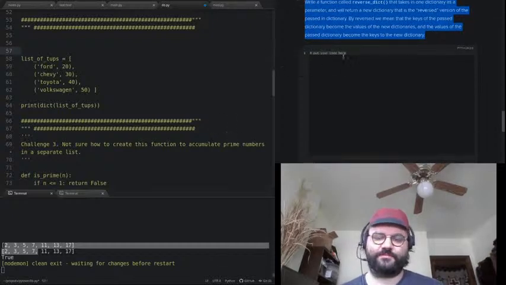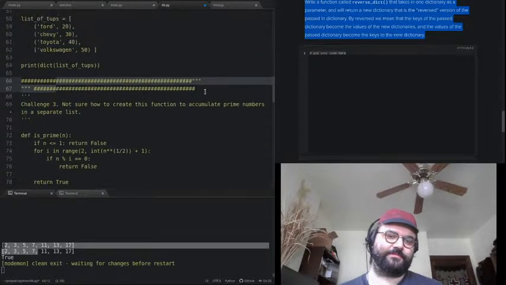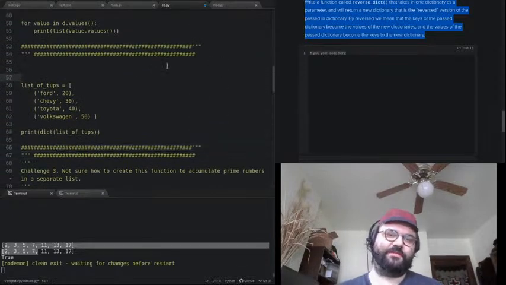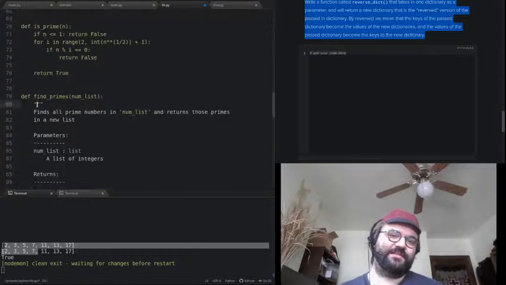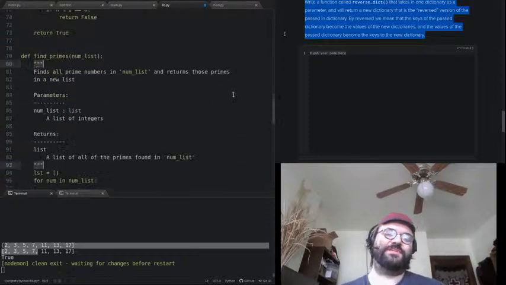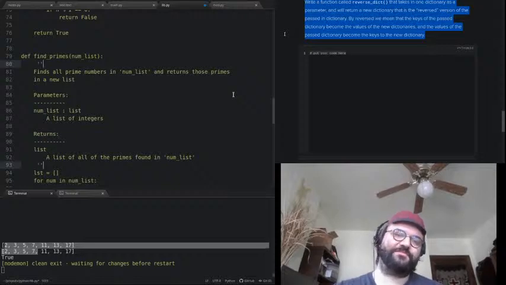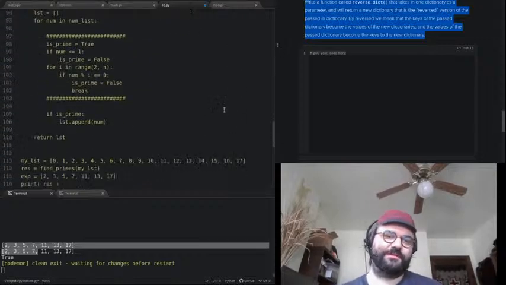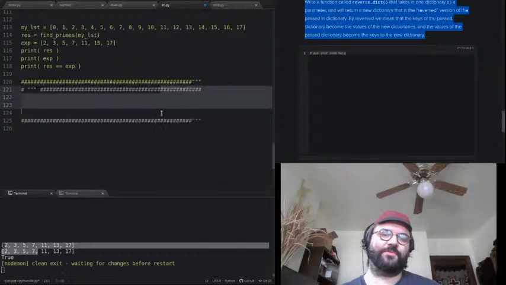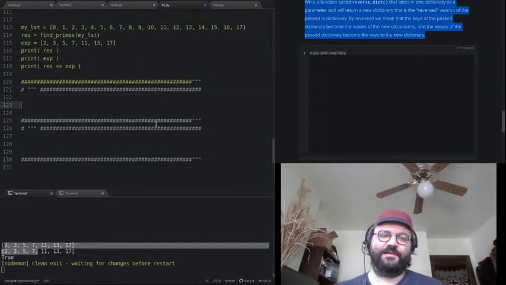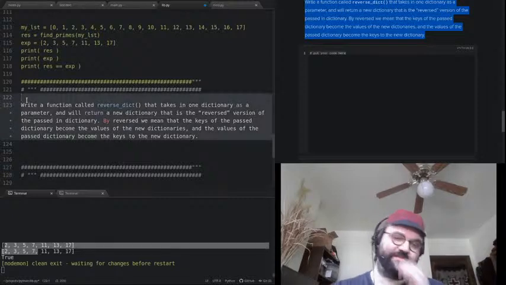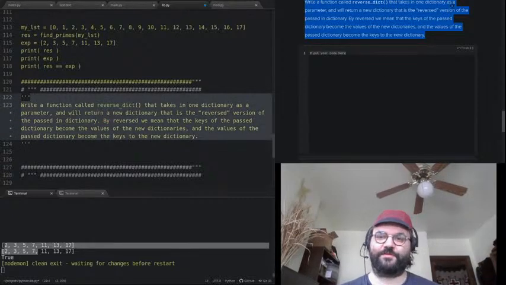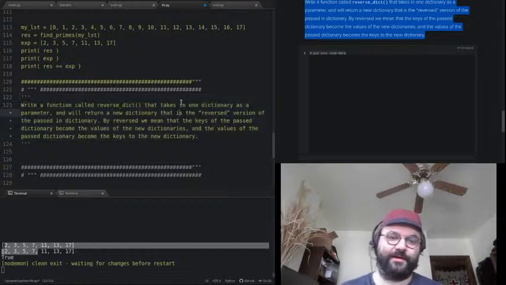This is one of those things where the conversation about dictionaries being ordered is strange. We don't think about them as an ordered type, and sometimes they will come out in different orders, but there are certain cases where they'll retain an order, and this question is banking on that for some reason. So I don't know why, but whatever.